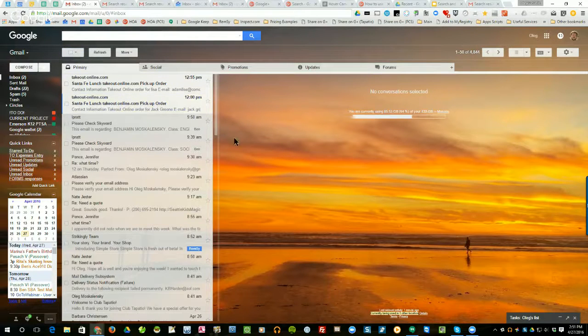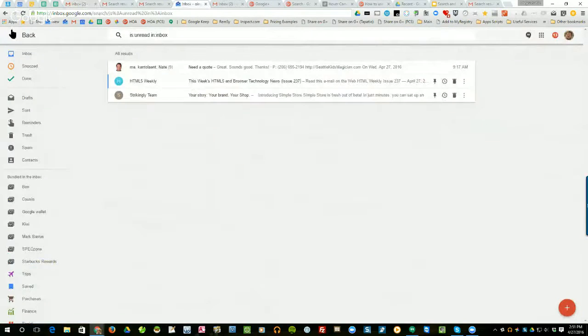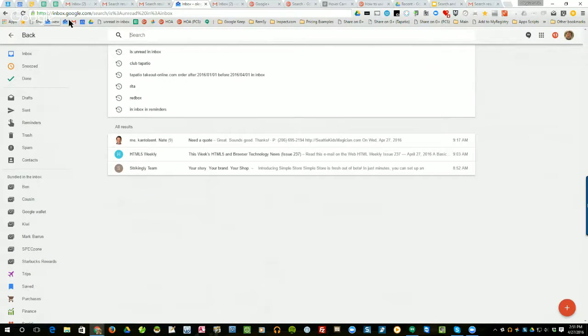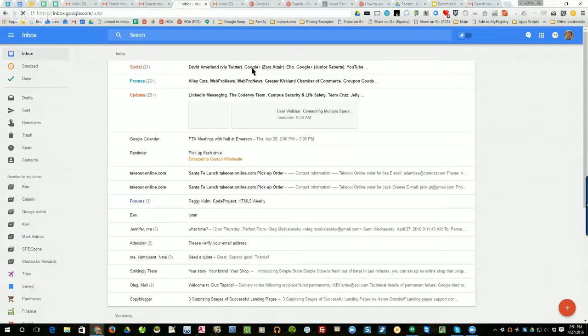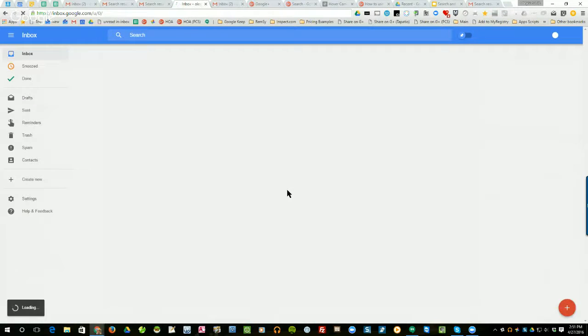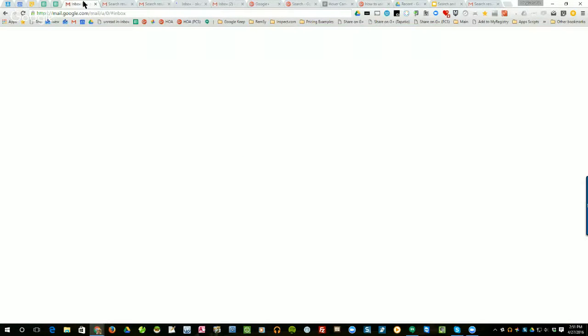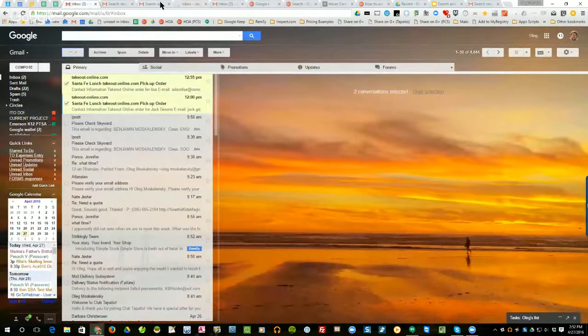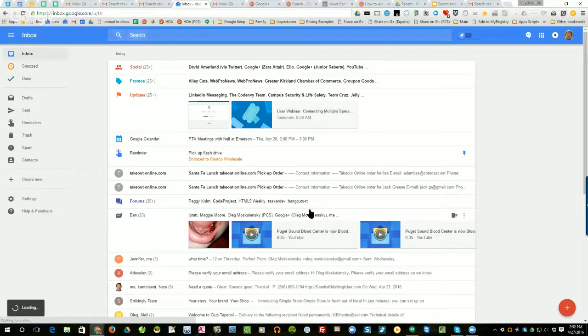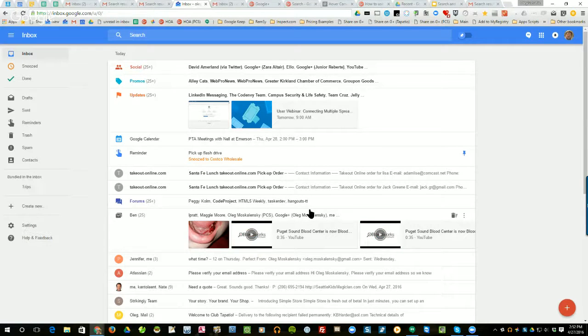Now, to make matters worse, if you go to Inbox, for example, and let me just get rid of this and pull up regular Inbox, you will see that my inbox is a combination. Some of them are bold, some are not bold, so it's all over the place. But they don't let you select just unread messages in Inbox. In Gmail, like I said, there is a pull down, and I can say show me everything or select everything that's unread. There's no such option in Inbox at all. There's just nothing there that says select only unread messages. And so there's really no way to do this.